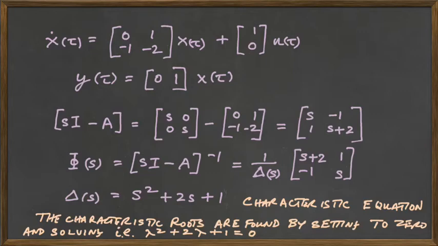The characteristic equation for the matrix is just the determinant, but to find the characteristic roots we set the determinant to zero and solve for lambda, and that is the characteristic roots of the system.